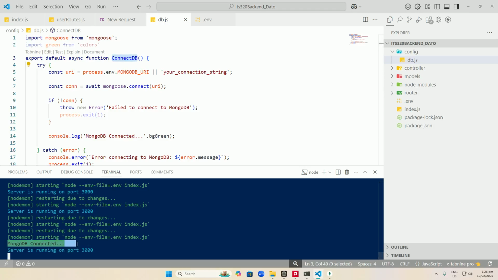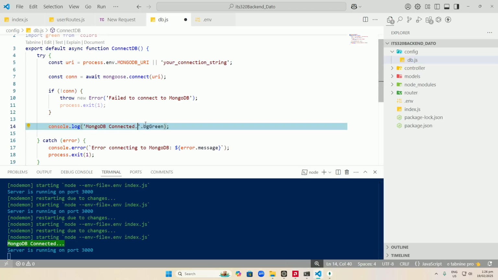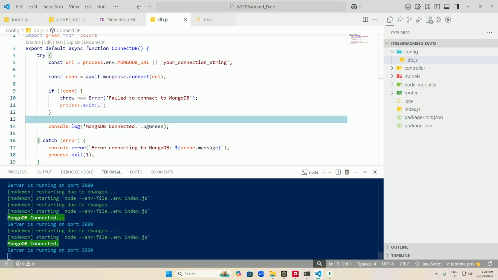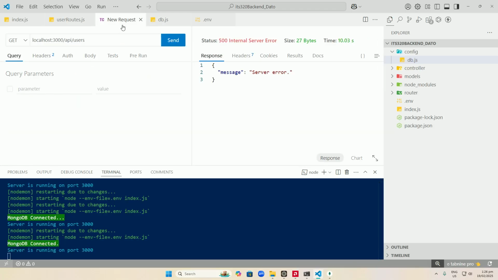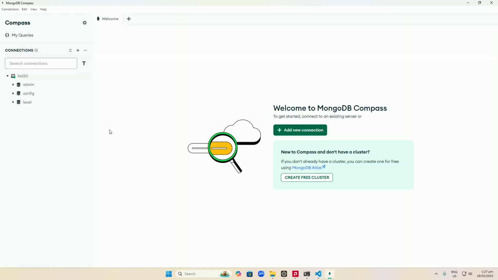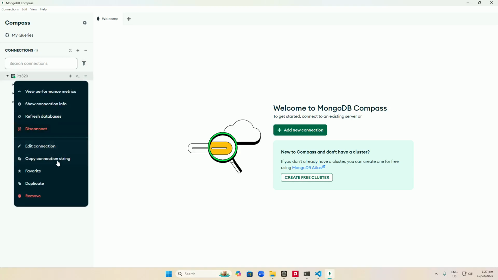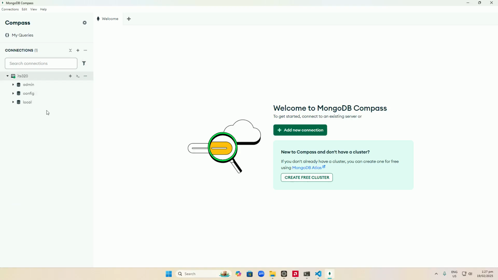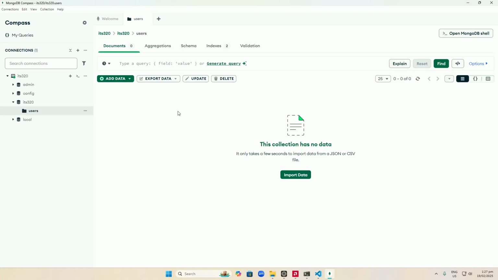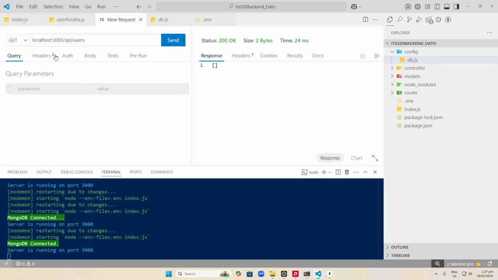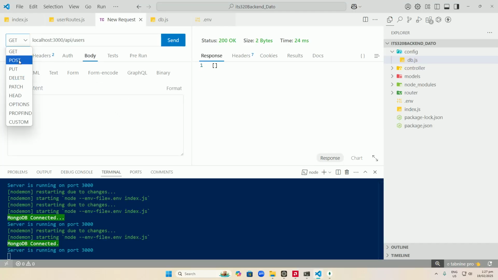See how easily we found that by making use of the colors package here. So we gave it a green background. Just going to remove those dots because it looks like it's loading. There we go. Right, let's go try that get function again. So now we have a status of 200 OK. That's because our database has nothing yet. Yep, no data there. So let's go ahead and make our data.